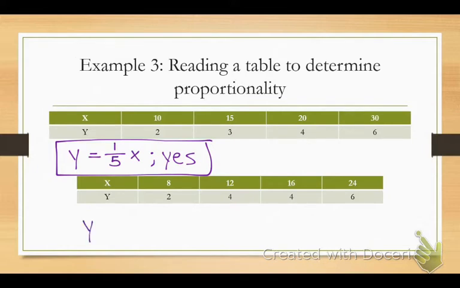Beautiful. Great job. Y equals 1/4 x. Now I've got my idea about what it needs to be, but now I need to test it on all of them. Does it work for 12 to 4? No, I'm going to circle that one. Does it work for 16 to 4? No, you don't. But does it work for all of them except that one? Yes. It doesn't matter that there's only one. It's not like majority rules.